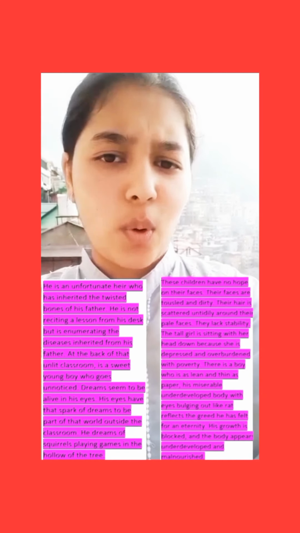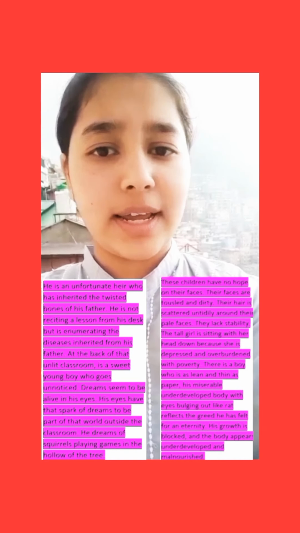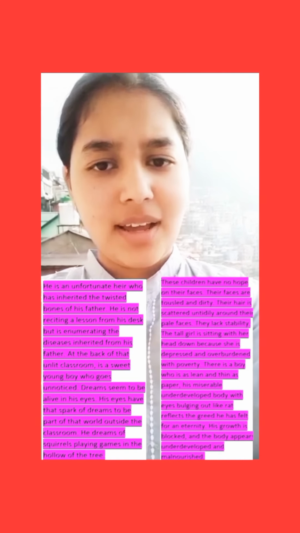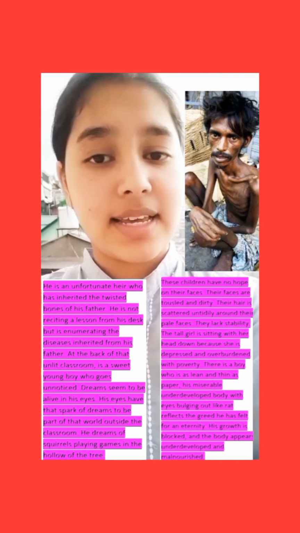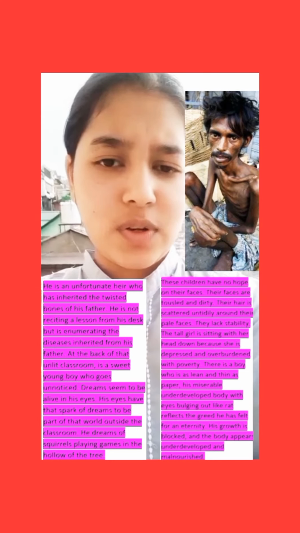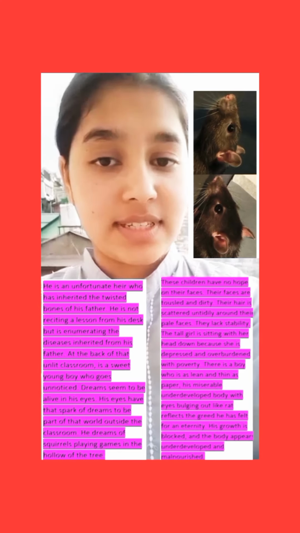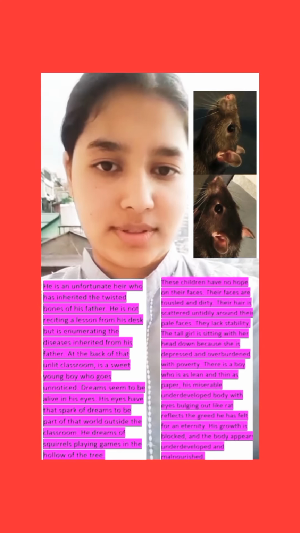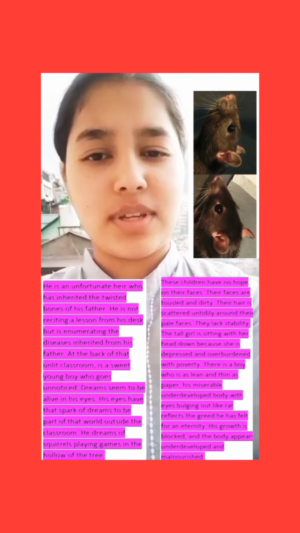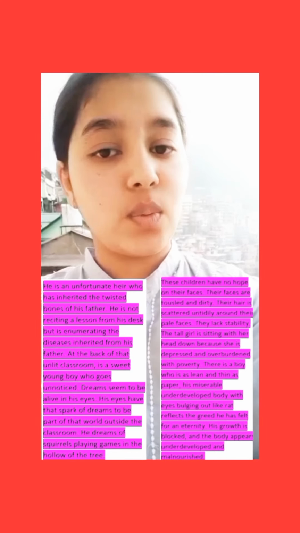There is also a boy in the class who is very thin like paper. His eyes resemble a rat's eyes. Children's hair is considered unlucky because they have a disease, they have twisted bones. They are full of sorrow, full of illness, and have a disease which they have inherited from their fathers. The walls of the classroom in a slum smell of sour cream. They bear the names of those who have given donations to build this classroom.